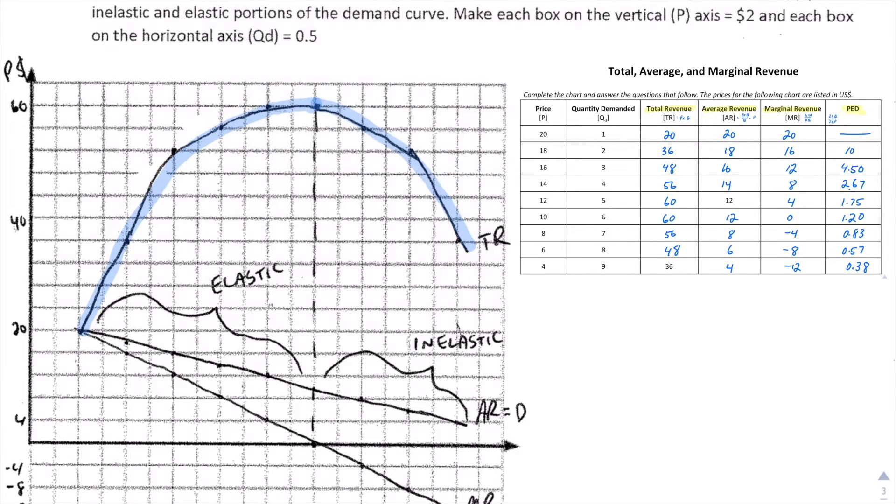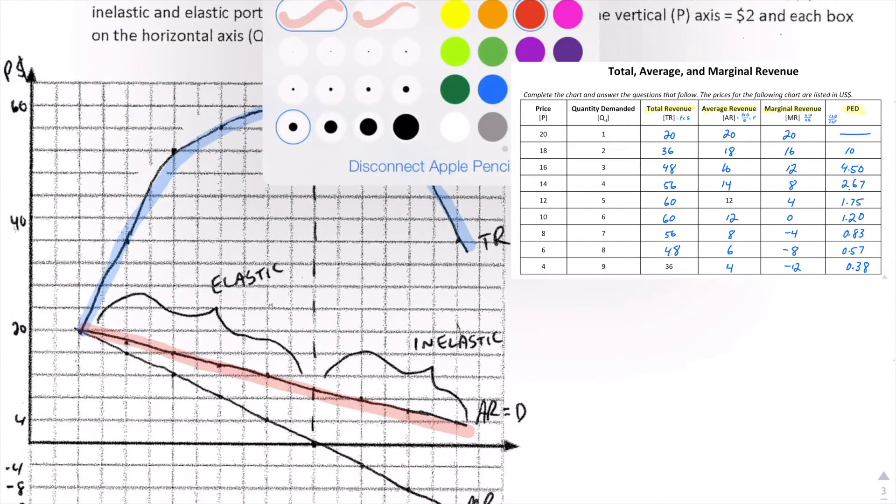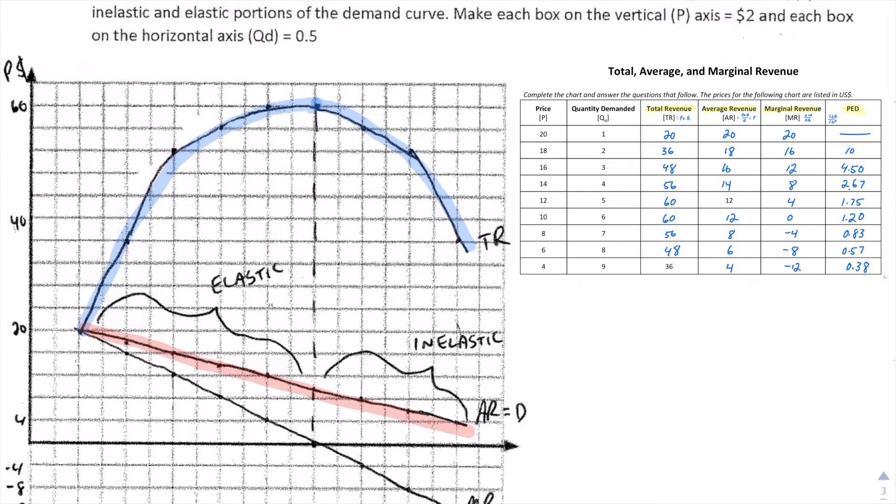Where that corresponds with the demand curve is really important. The demand curve you will see is a downward sloping curve. That is because the law of demand says as price goes down, quantity demand goes up. As we've seen that's also our average revenue curve, the data we've graphed and then the marginal revenue curve will slip below the horizontal axis, the quantity axis and importantly where that goes below the axis, that quantity level will be the same point where our demand curve is unit elastic and the total revenue curve hits its peak.